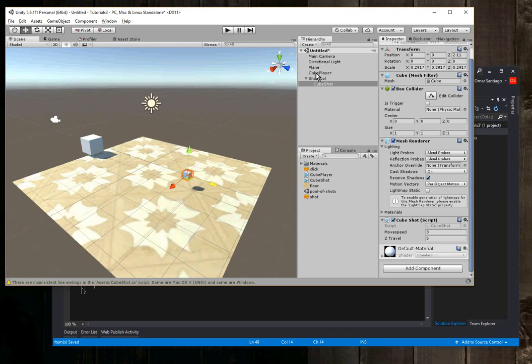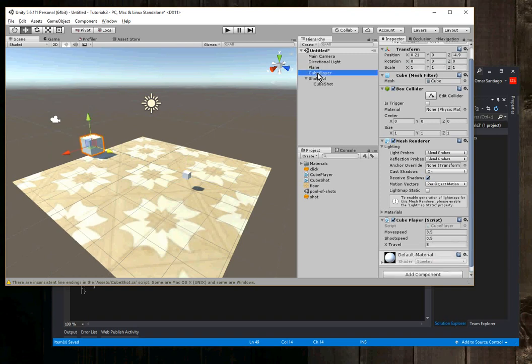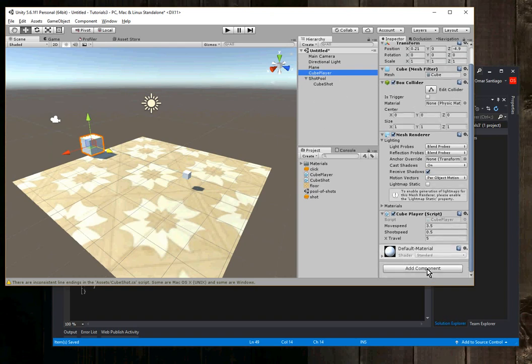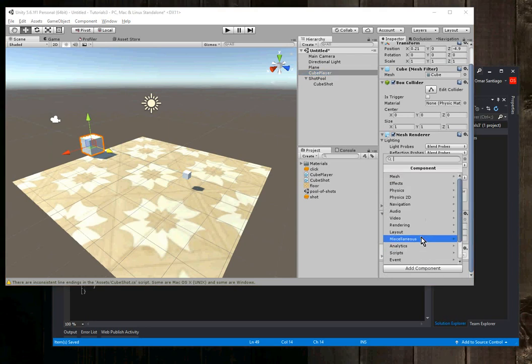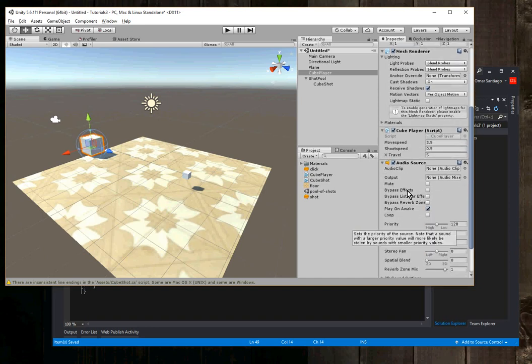There's something I didn't add yet. There were some sounds, right? So here in my cube player object, I didn't add any sound for it to play. So I'm going to add component, audio source. And this is the player. It needs a click sound in case it couldn't fire. So I got a click sound from the internet from freesound.org. And I'm just going to drag and drop that right there. And I turn off play on awake. I only want it to play when I say to in the script.